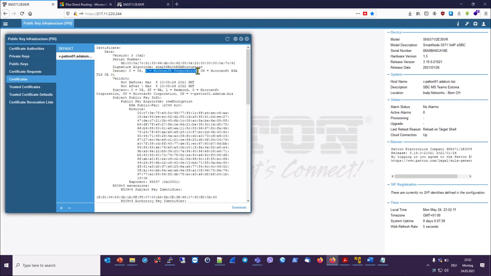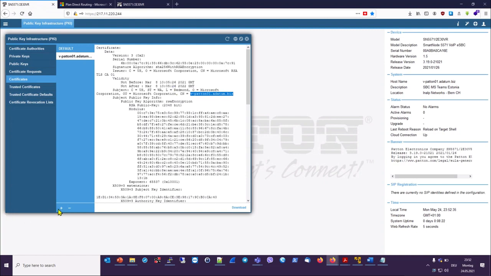The owner is also Microsoft, despite the fact that we sent our own country code, O plus OU, in the CSR request. This was overwritten by Microsoft. But the most important attribute, the CN, or common name, was kept and corresponds to the SBC domain name. This must match exactly with the domain name that will be used in the communication with Microsoft.